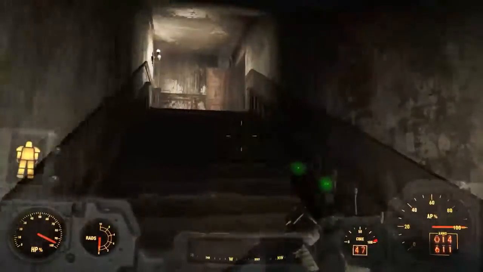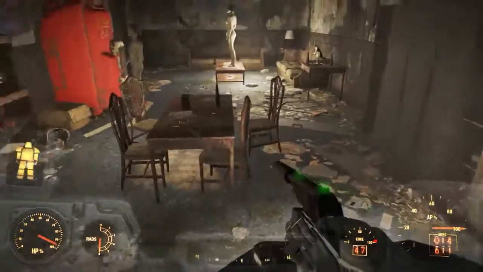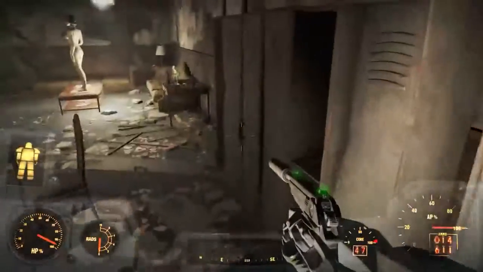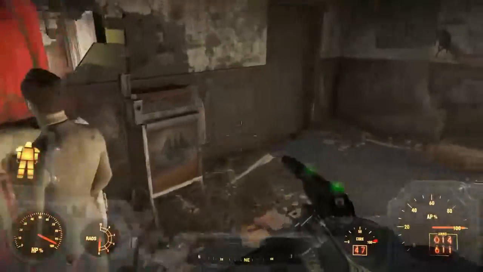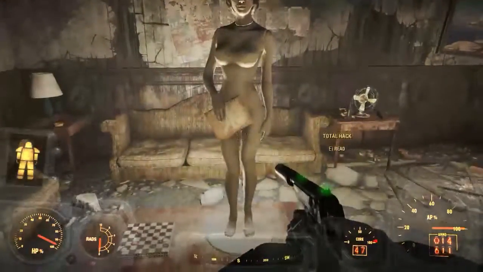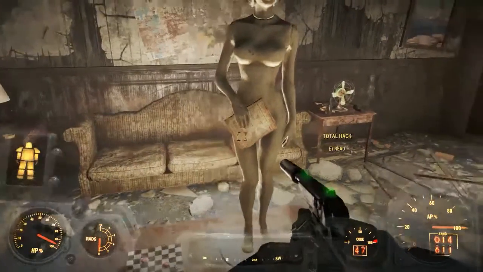Once you go downstairs to the bottom level, or one of the bottom levels, you'll come to this particular room. You'll see these two mannequins. You're going to want to go to the one here on the coffee table, because she's holding your book. And there it is right there. All you got to do is click it and you'll be able to grab it.